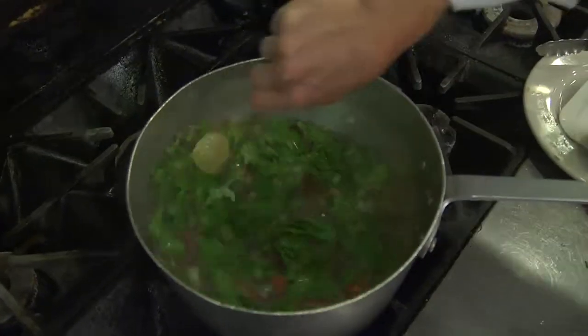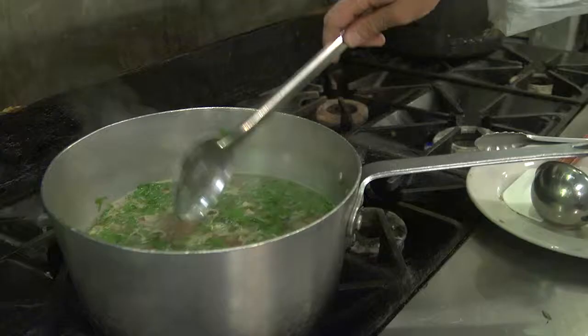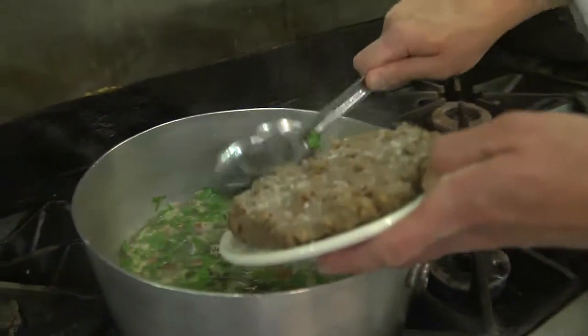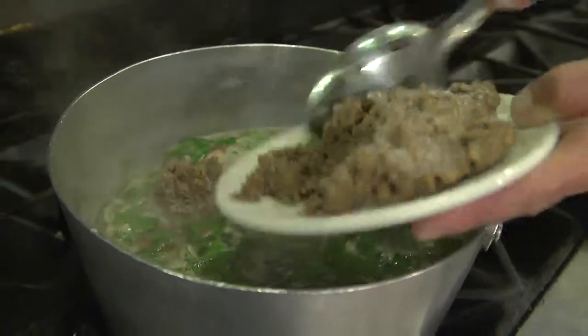Oh, and Alan, there's also a meat substitute in there. Really? Yeah, it's a soy product. That is some of their breakfast sausage. I was thinking maybe this was turkey or something you put in it. Yeah, it's a great clean slate that picks up a lot of flavors when you cook with it. You slowly put that in and slowly break it into chunks.